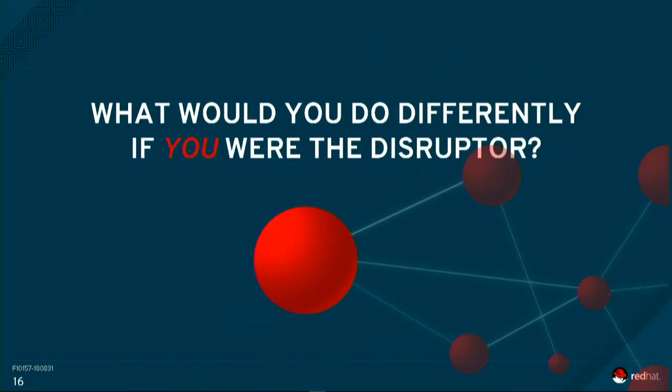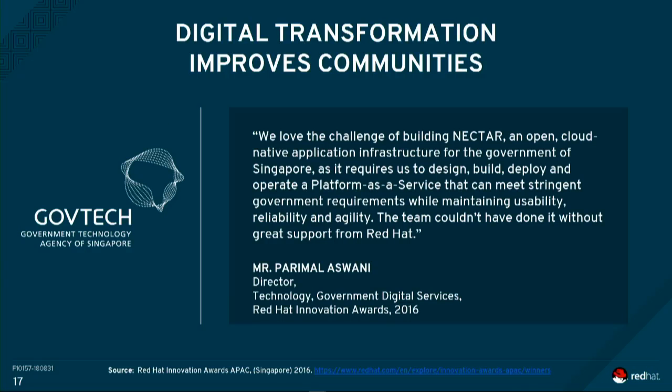So what would you do differently if you were the disruptor, if you were the one coming in and saying, here's how we can change things and make things better? If you look at GovTech in Singapore, Singapore has adopted emerging technologies around cloud computing and messaging and decision making and things like that to provide a broad suite of services to the citizens of Singapore. The speaker who was up on the stage before lunch was talking about the digitization of the Bahamian government, and I was like, that's exactly what we did in Singapore. And the results have been incredible. The services are faster, the citizens are happier, everything works better.